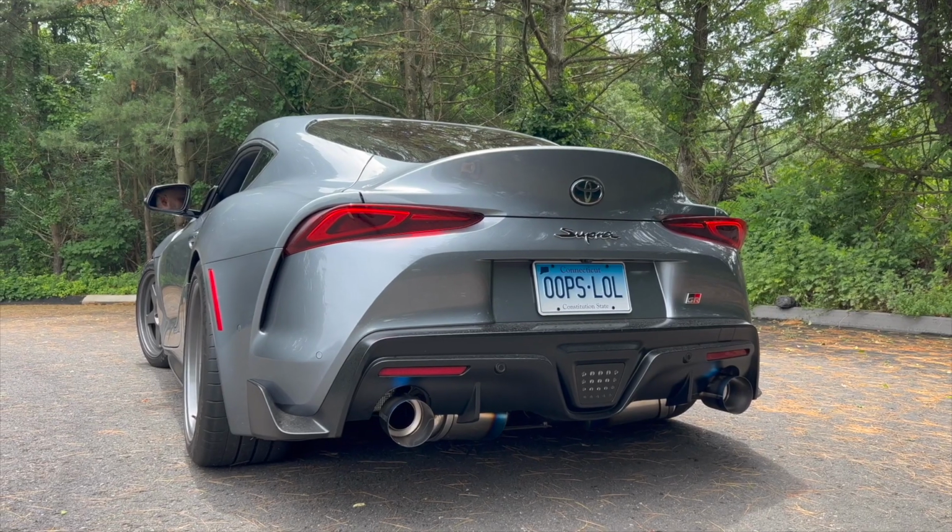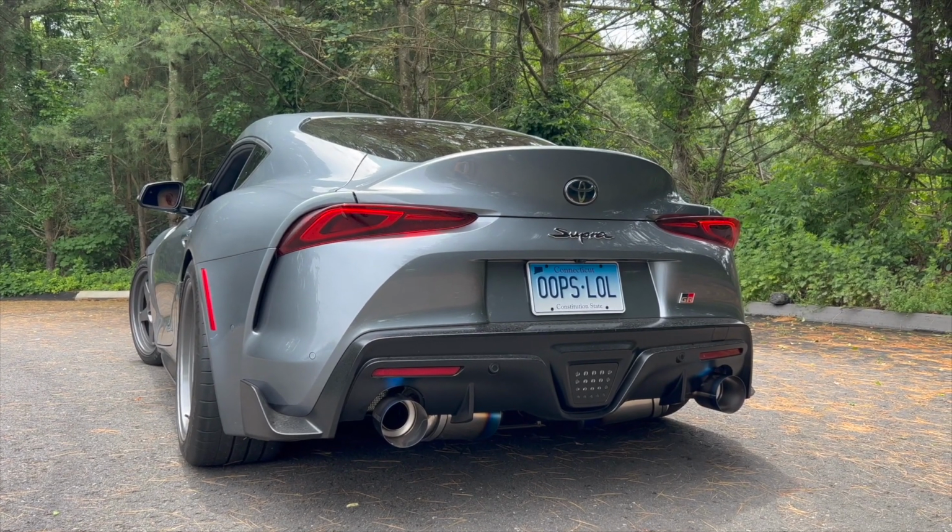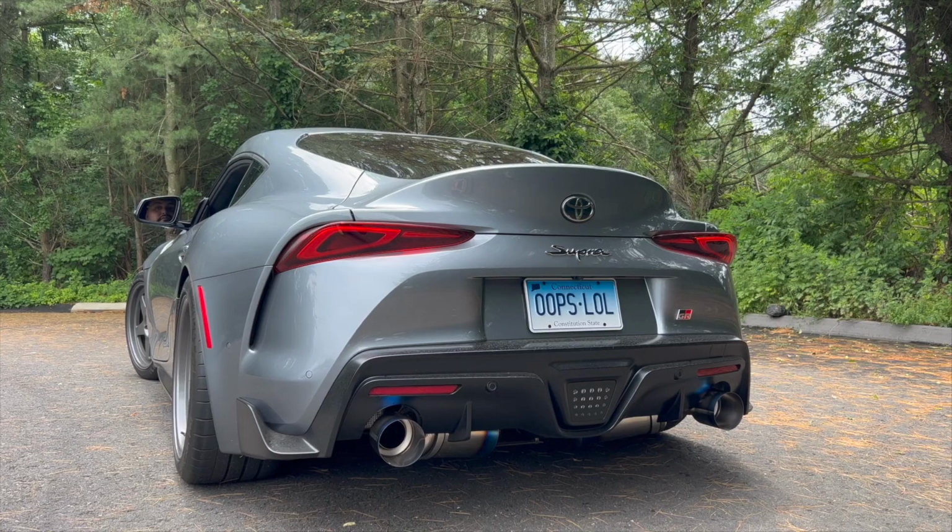All right, guys, we're gonna get some revs. There's no valves or anything in this, so this is just how it sounds.